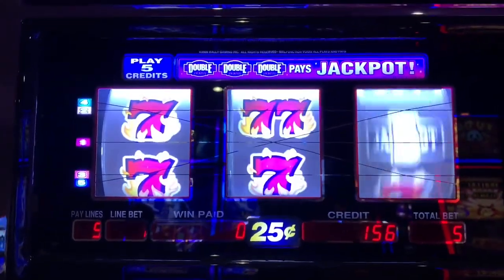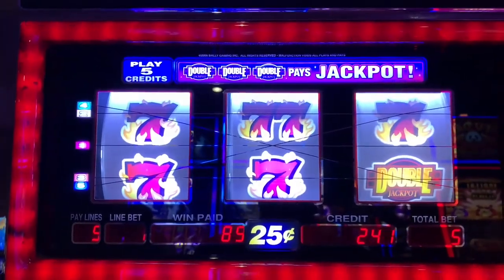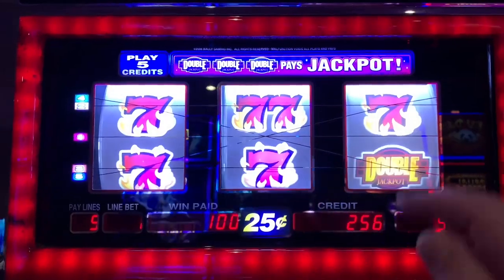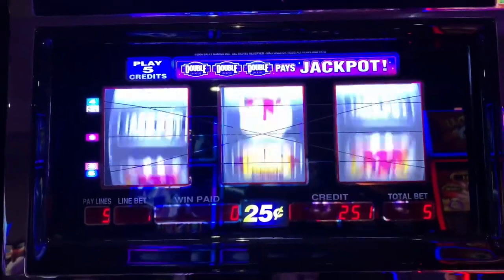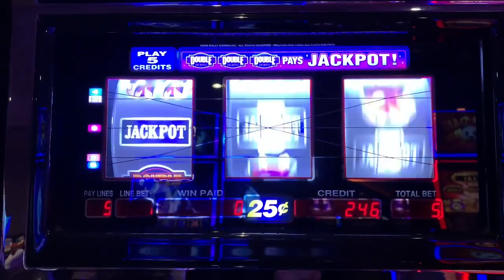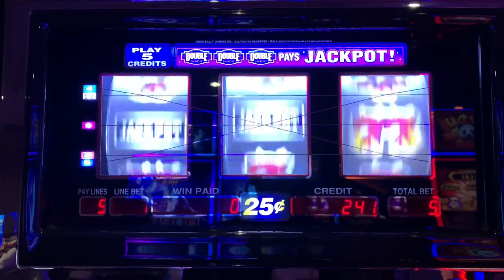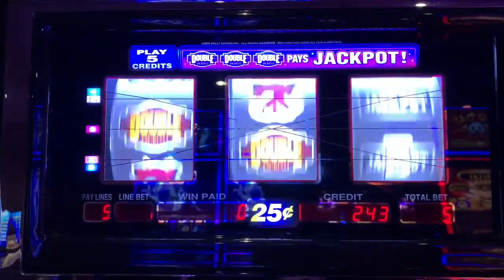I like to always say you gotta have a budget. Oh, come on, yeah, there we go. You gotta have a budget and a plan. There we go, yeah, love it. Budget and a plan and stick to it. But don't ever spend more than you can afford. Only spend what you can afford to lose.